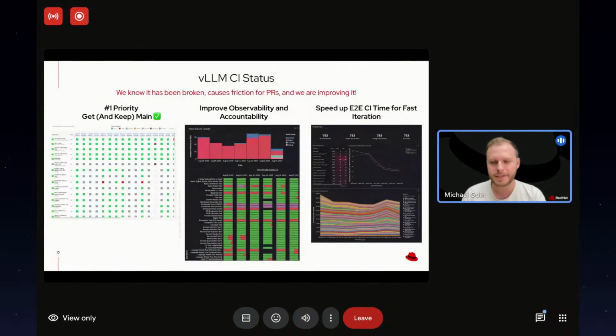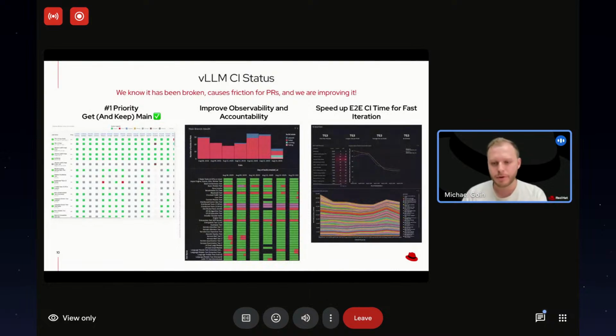So yesterday we essentially paused all non-essential merges to main and only focused with a wide group of people to fix main and fix the very many tests. And I can say now, as of this morning, things are in a pretty green state.